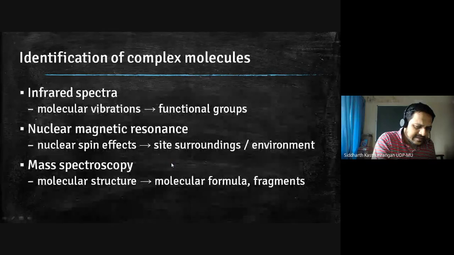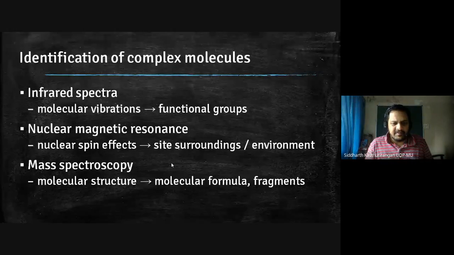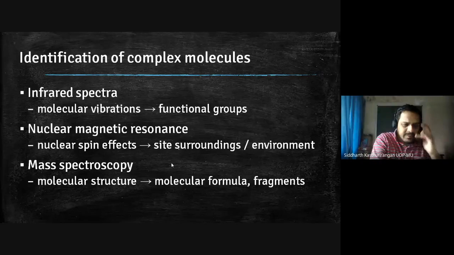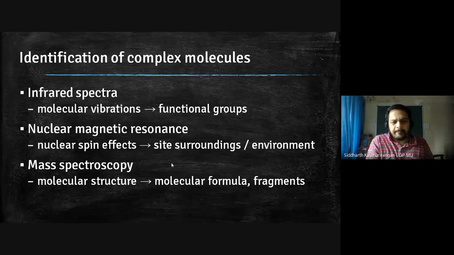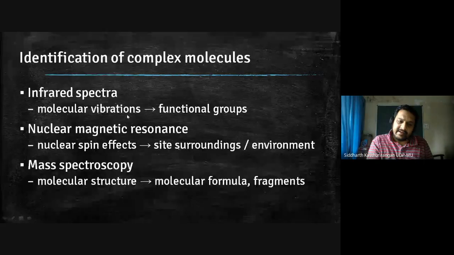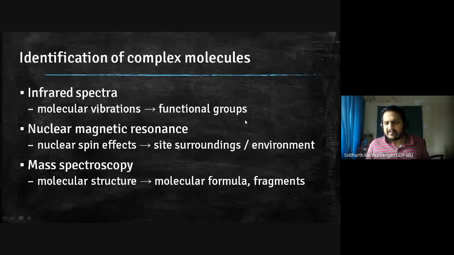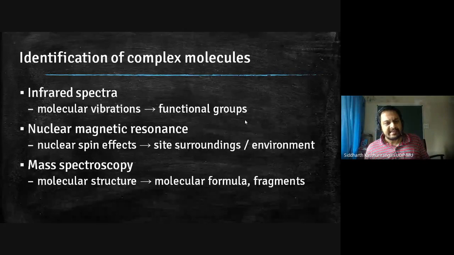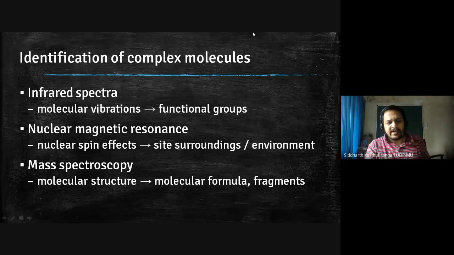So basically, the process by which we work this particular experiment is the following. We will be looking at infrared spectra. As already mentioned, it gives you information about the molecular vibrations, and this in turn can be linked to the different functional groups, that is whether an alcohol group is present, or a ketone, or a carboxylic acid, or a benzene group. All these kinds of information can be inferred just by looking at the infrared spectra. That is going to be one of the focus points for us as far as this particular experiment is concerned.